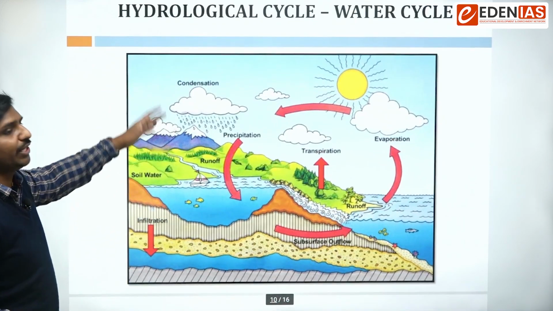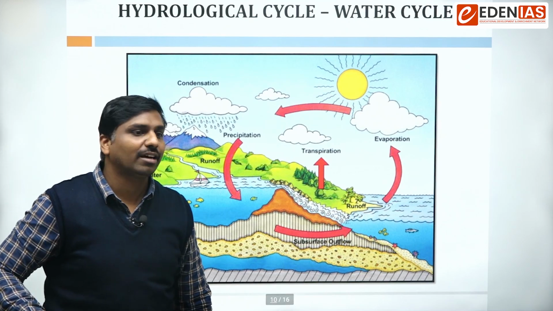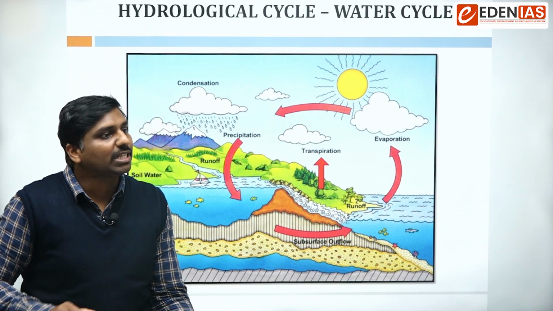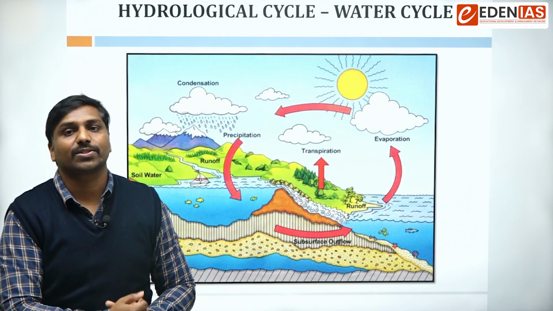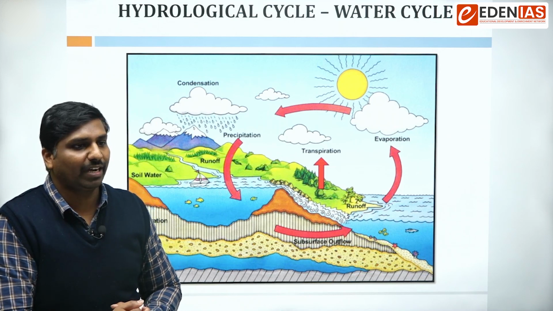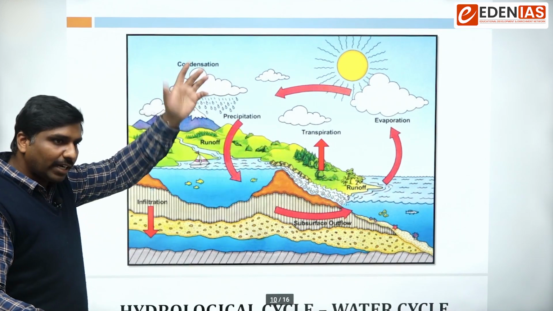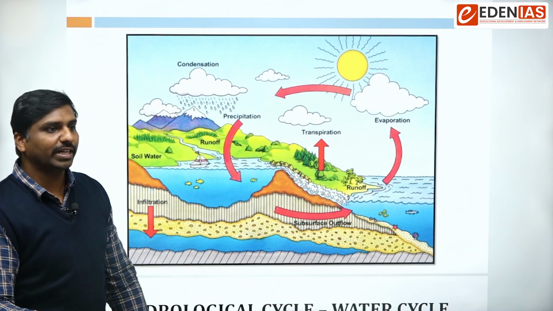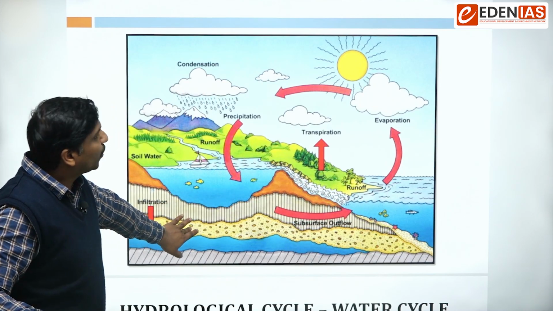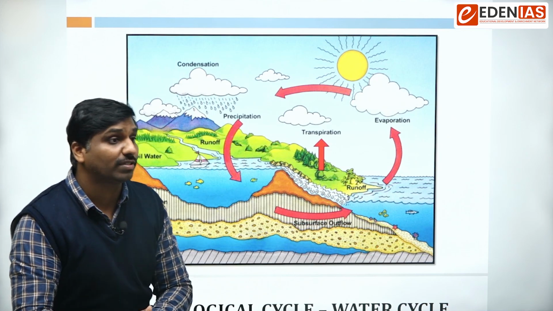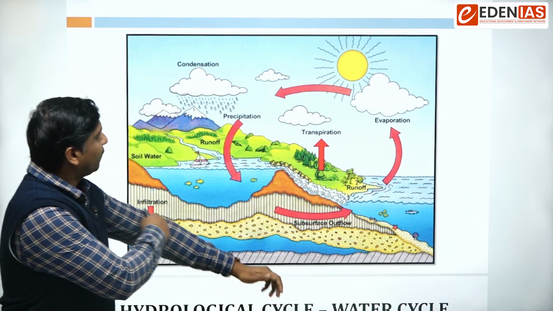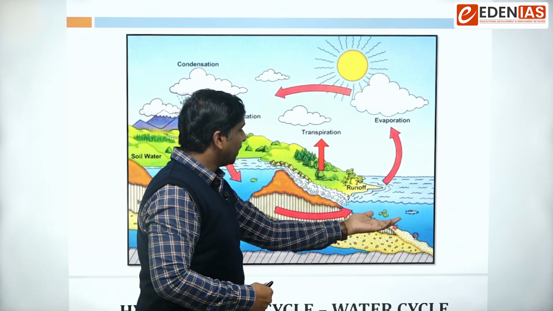Then mostly you are aware of the water cycle or hydrogen cycle. Water cycle means circulation of the water amongst various components of the environment or earth. So we have atmosphere, we have hydrosphere, we have biosphere and all those things. So here, you might be aware of various processes involved. Okay. Now we have sunlight, we may have water on the earth.